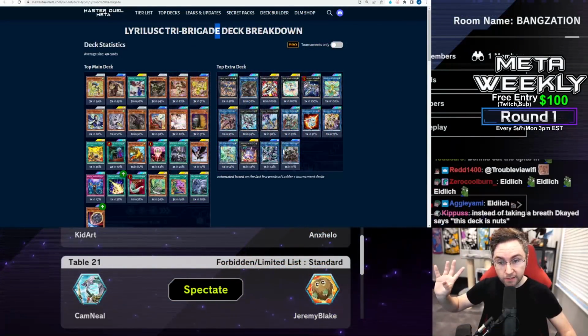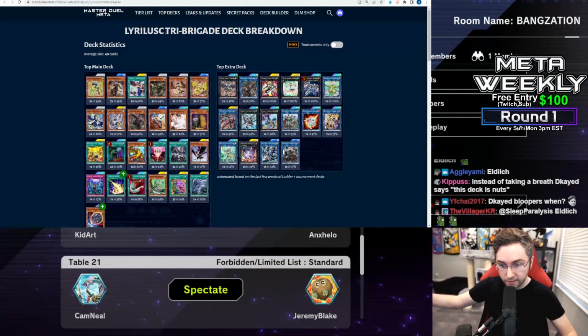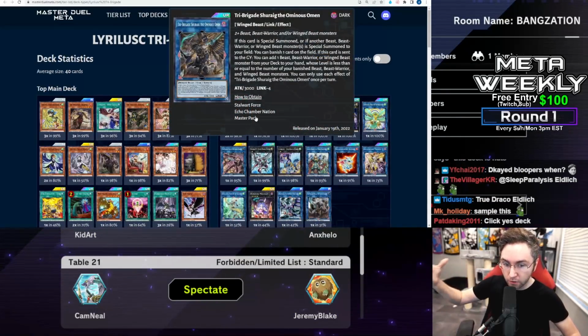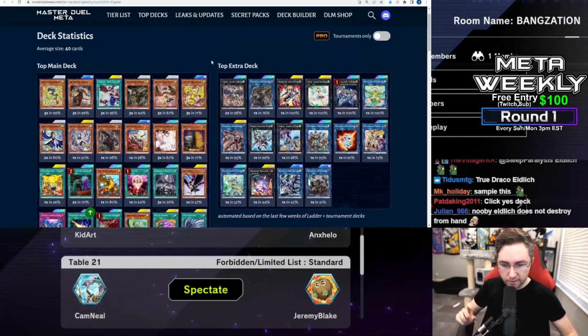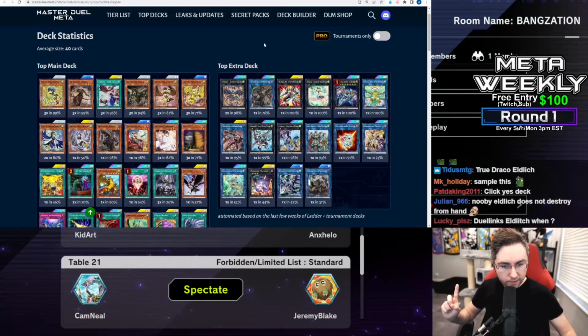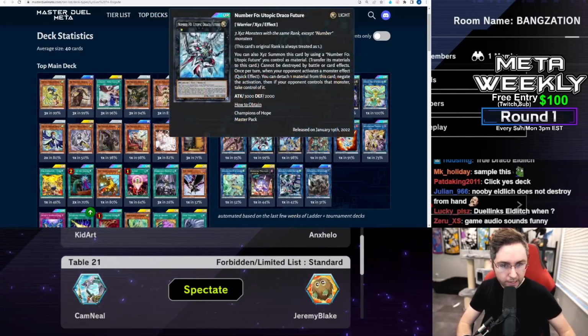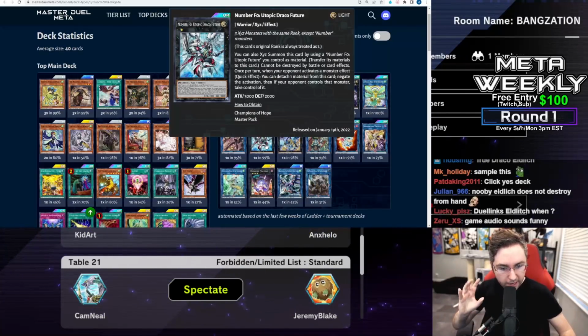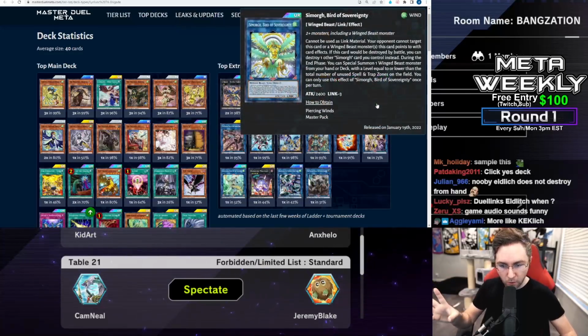Lyrilusk Tri-Brigade, similar to the Tri-Brigade Zodiac deck, except they don't play Revolt to summon the Omen during your turn. What they're normally going to do is they're going to spam out their little birdies to then end on a card called Utopic Draco Future, indestructible by everything. It will negate a monster effect and steal your monster. They will also be making a Simorgh.